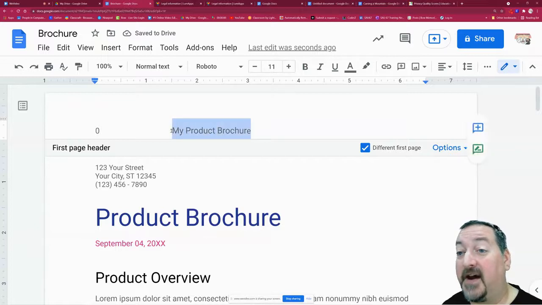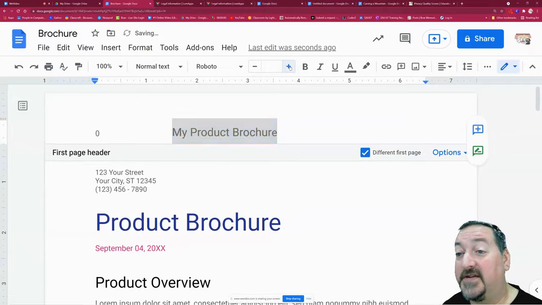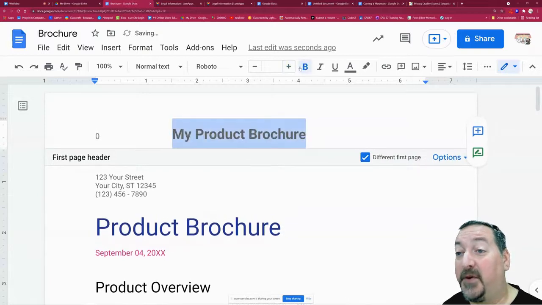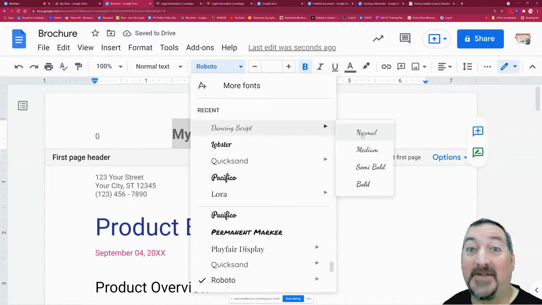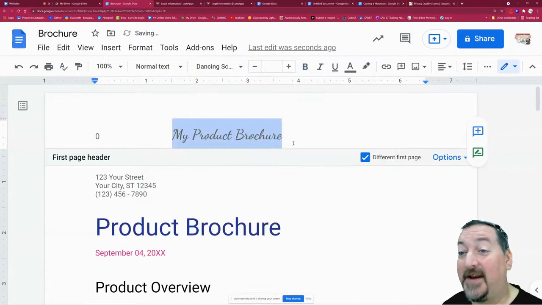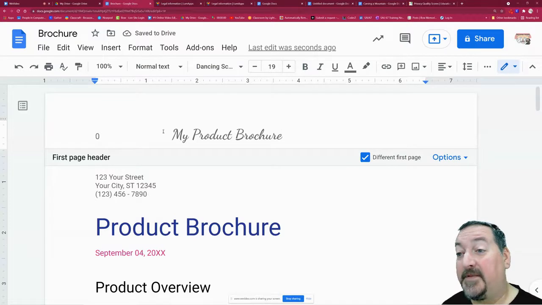So what you have to do is highlight just your title, and then you can increase just the size of your title, and you can bold it, and you can do that nice Dancing Script I showed you in the last video, my nice Dancing Script. So that's kind of how to get around the resizing and the text options of that.